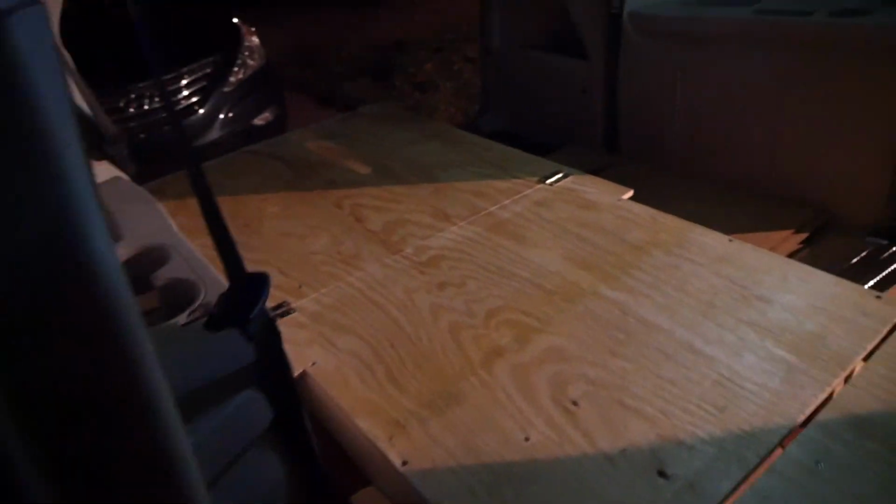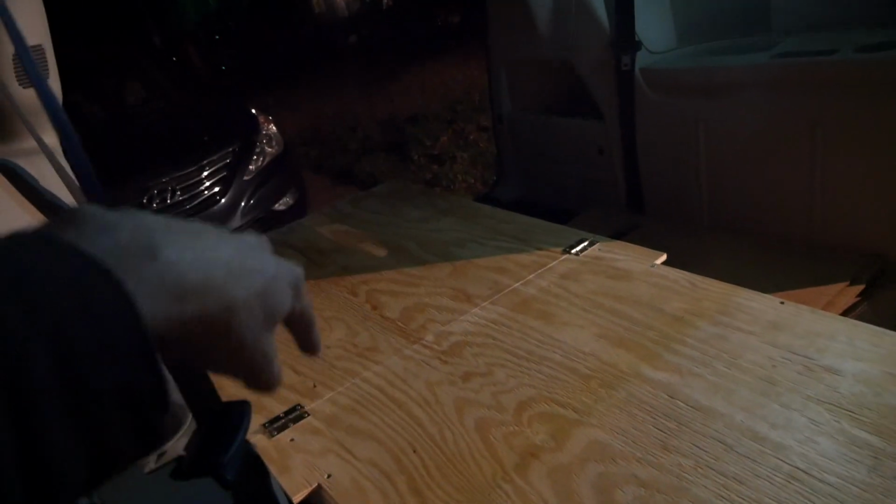Alright, we got the bed inside the van, and I did put supports in a couple areas along it. I can show you. Also, I was wondering why Nick cut the corners here. I just didn't do it because I was like, I'm not gonna do that, but I figured out why. It's because it's gonna hit the side there. Anyways, of course you can't see it. Let me get a light. Okay. So there you go, you can see.